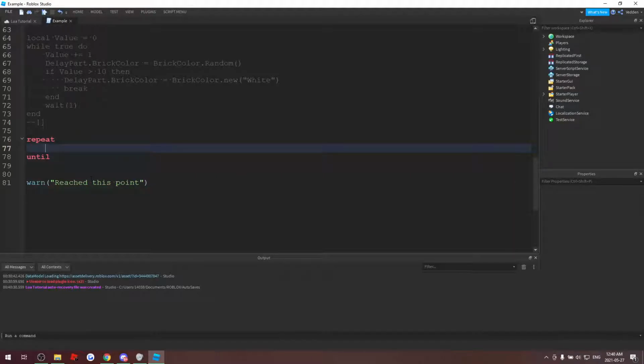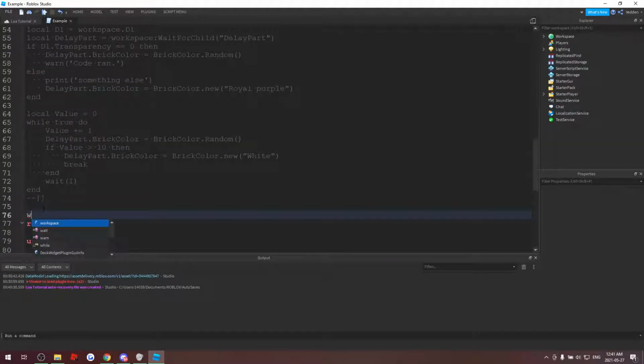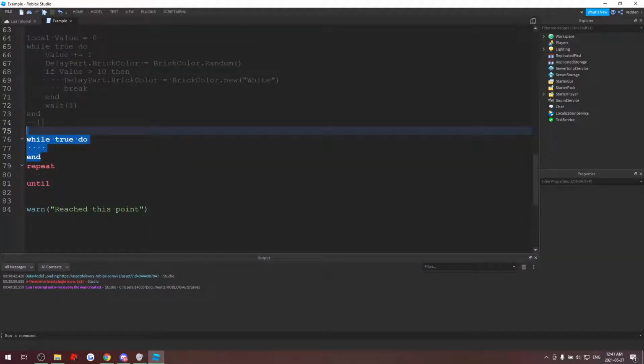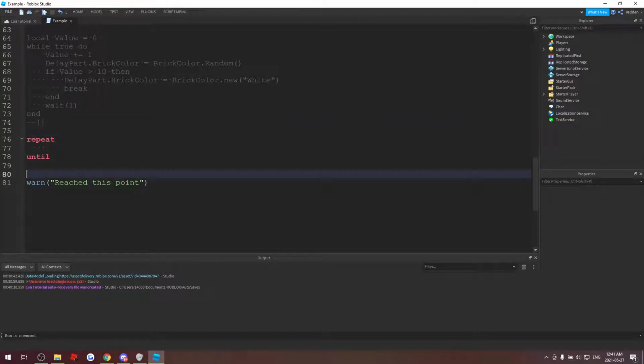And just like before, if you do a while true loop here, it's going to loop through this really fast and it's going to crash your studio. And if you do the same like that, it won't work. So you have to define a wait somewhere. So you could do a wait 1 right there, like that. And once you have this set up, you can add the condition right here.